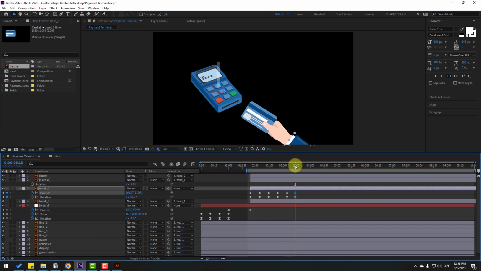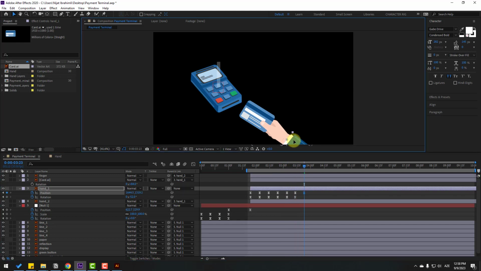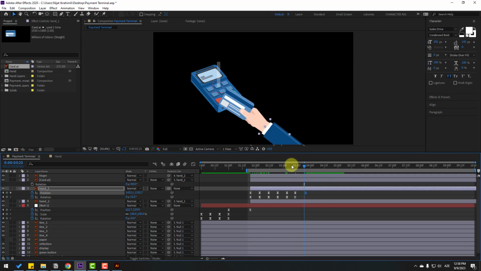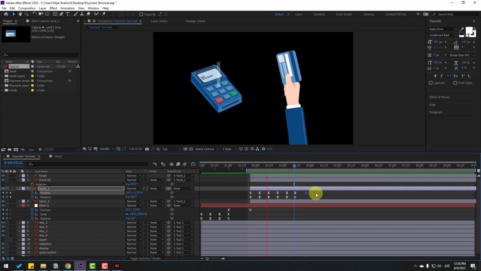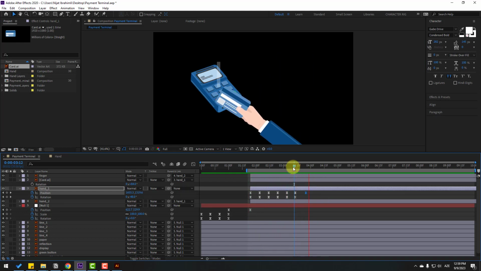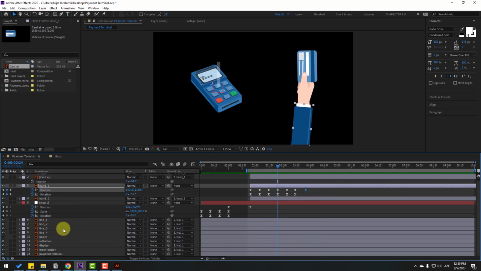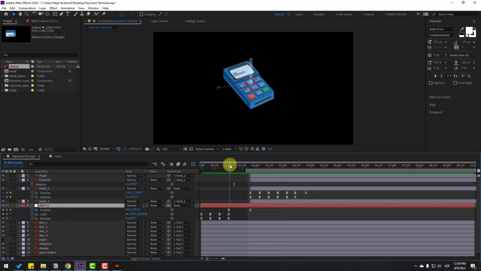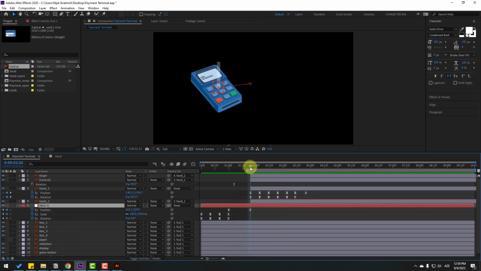Okay, and go to the next keyframe and put it here. Let's see. Nice. And let's select this null object, and now go to the next keyframe and make a scale keyframe like this.